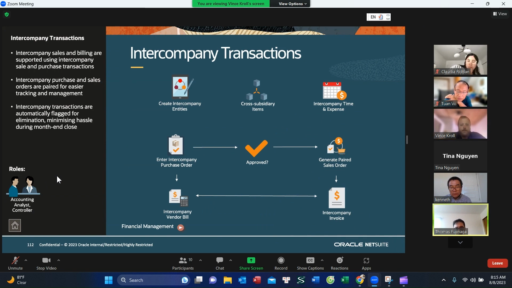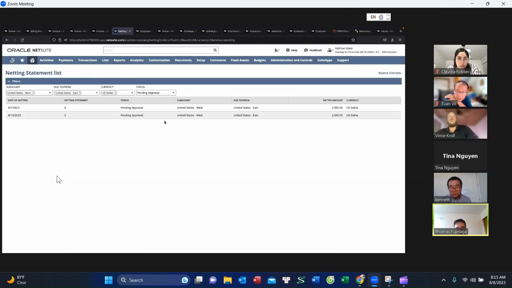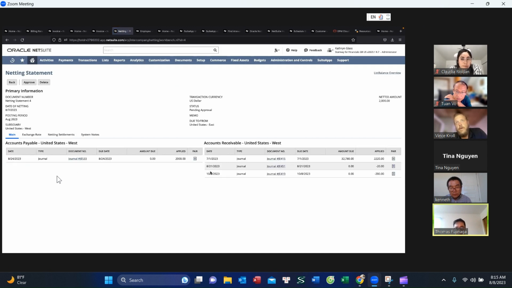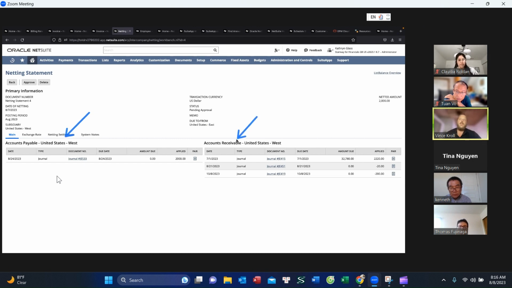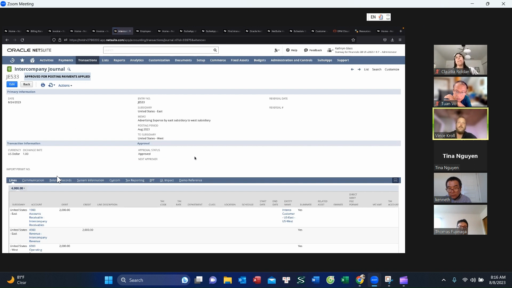But that last feature where it does the comparison, it'll actually propose a JE. It won't actually propose, here are the AR invoices or the due to invoices, and here are the due from invoices. Right. In this case, this is everything that hit accounts payable in the U.S. West, and then everything in accounts receivable. And then if I go to the journal entry, so I can approve this, and then if I look at that journal entry, it'll take us to the journal entry that it created to offset those amounts there.